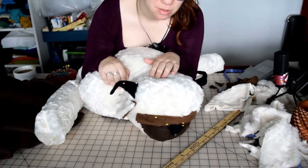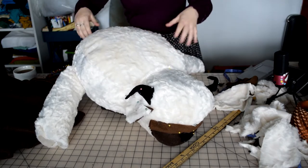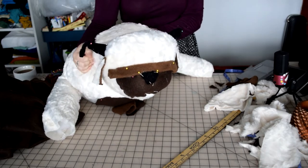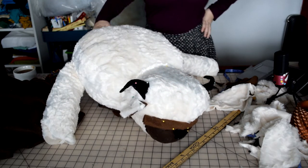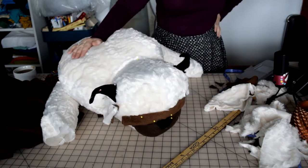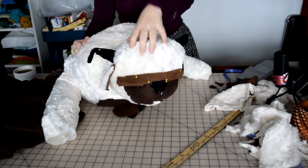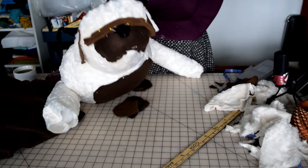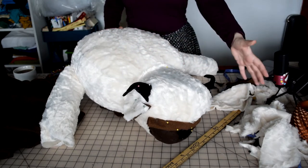Good morning. So, I've made progress. I've slimmed up this top panel, and I started adding some detail. And, you know, he's looking a little more like a sky bison. I think when the arrow goes on, that's when we'll really get the view of it. But right now, almost everything is pinned together instead of sewn. The fur for the top and the back is sewn, but everything else is pinned. So, let me take it apart and show you what I did.